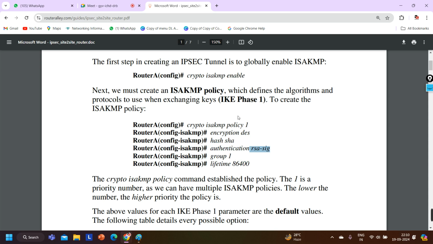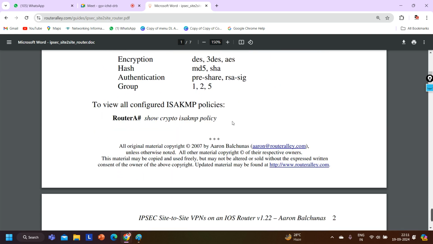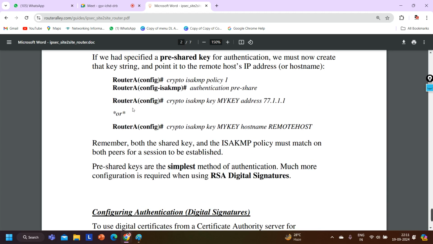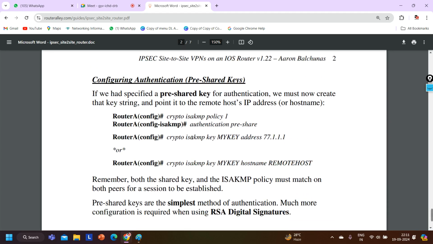So before talking about IPsec, you have to understand first the basic security fundamentals. Like you know the basic fundamentals of routing. This is the reason why I am able to teach you VPN. In the same way guys, first of all you have to learn basic security fundamentals like what is cryptography, what is crypto ISAKMP. So I don't want to make you confused brother, that's why I have not configured the authentication till now.